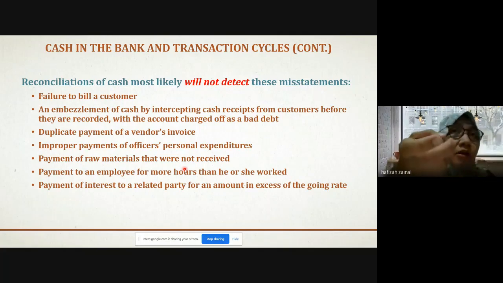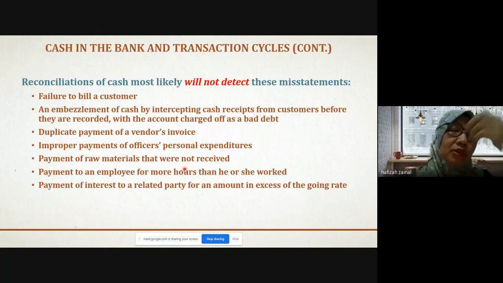You pay extra. That's why when you audit the payroll, you have to validate. You have to recalculate the hours and the overtime, and from there you trace whether the amount is correct. Once the amount is correct, has it been paid? That's where you trace to the bank ledger. But how do you know that they actually overclaimed the overtime? You will not know. That's why there are certain things where you only know the money has been received or has gone out. That's all that we know. For what purpose, then you have to dig into the supporting documents.